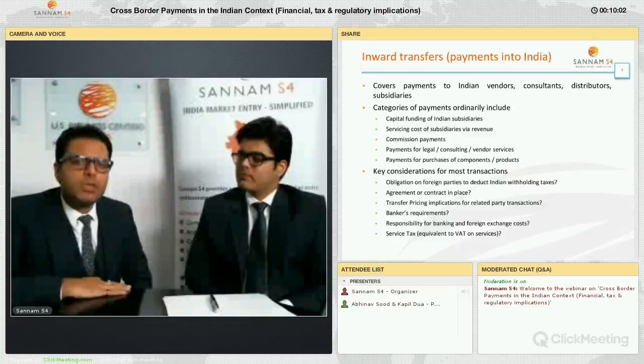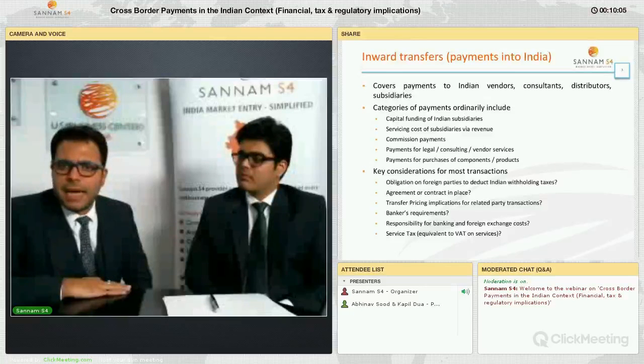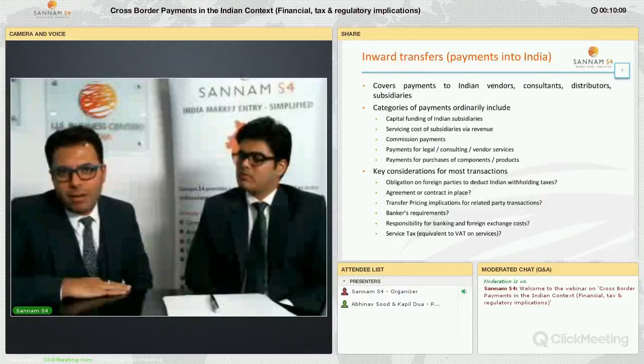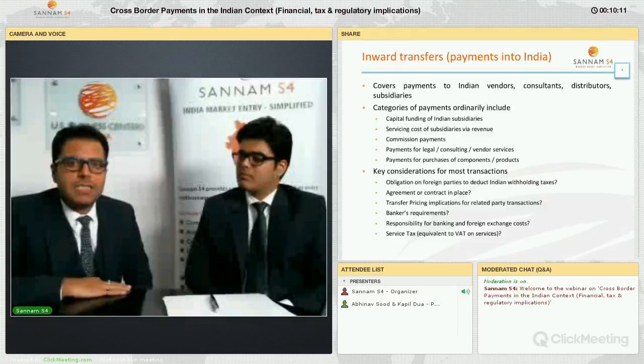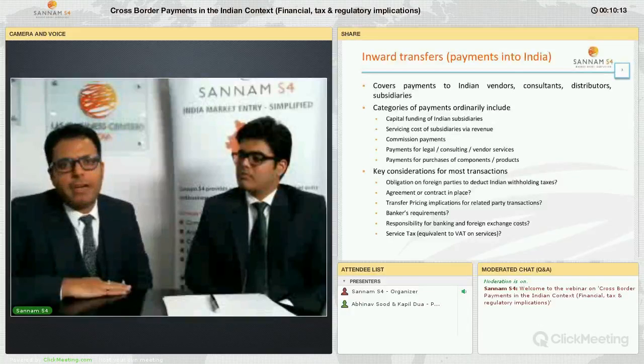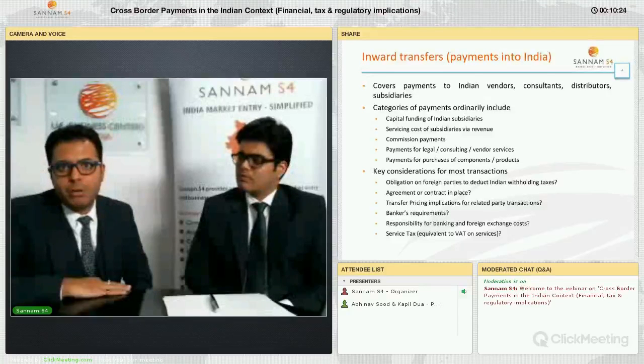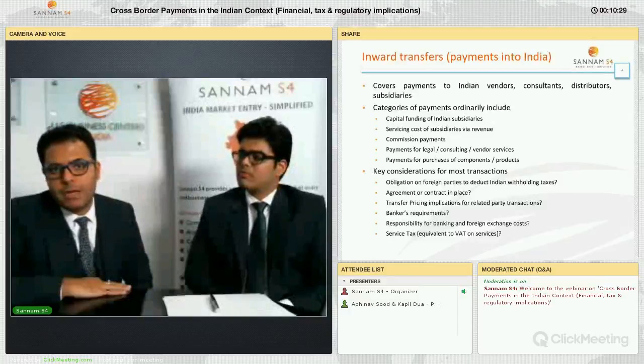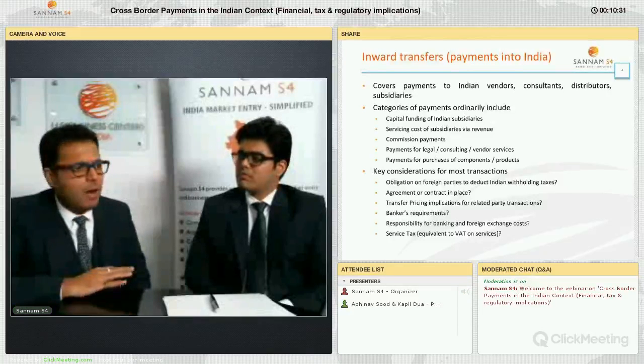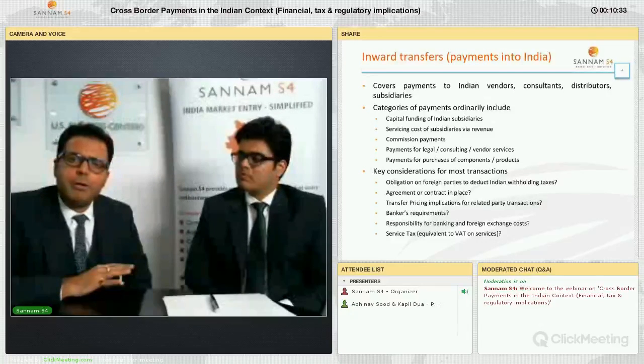Then one of the other most important factors here is the service tax, meaning who is responsible to bear the VAT component. In India we have a service tax, which in a few other foreign countries is the VAT equivalent or GST, goods and services tax. In India we charge service tax on services provided by the Indian company. So when an Indian company provides services to an Indian resident or even to a foreign resident, they might have to charge service tax. I don't want to get deeper into it.